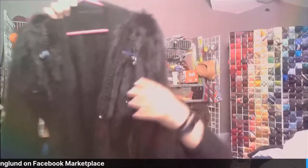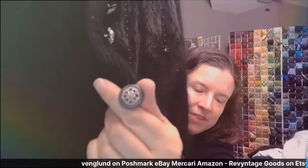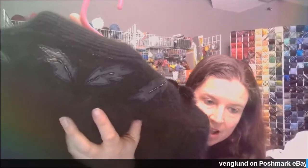Like this item, it's hard. This one does not have any kind of tags in it, but it's got some amazing details. So it's a cardigan sweater. It has these great detailed buttons. I love detailed buttons, right? It also has kind of a faux fur. At least I think it's faux. It's hard to know because we don't have the tags. It's got these hanging beads here. It's got some other beadwork throughout the shoulders. It's even got some beads and leather work on the back of the garment. So it's pretty fancy, very soft.